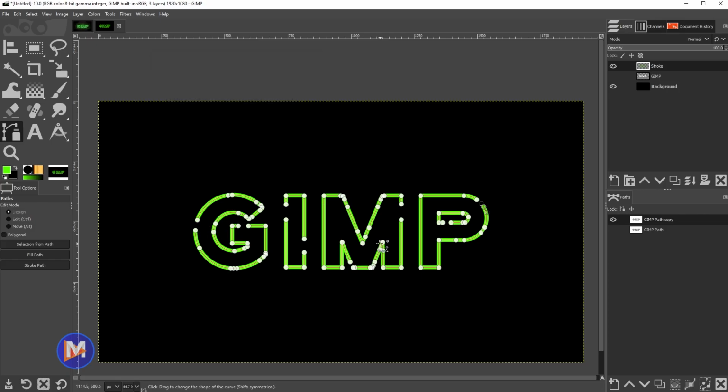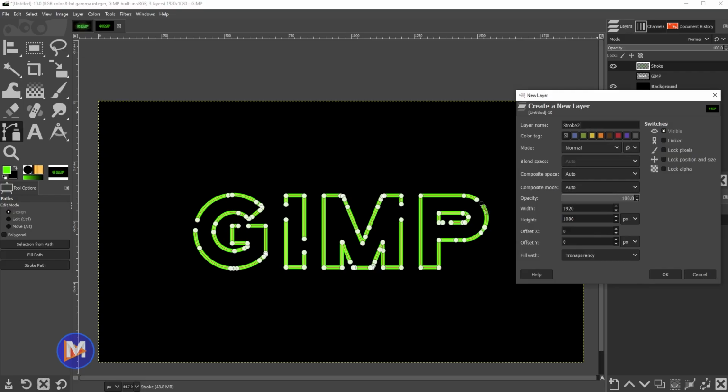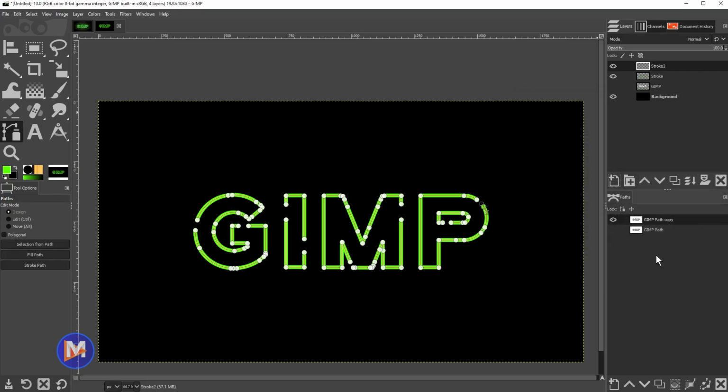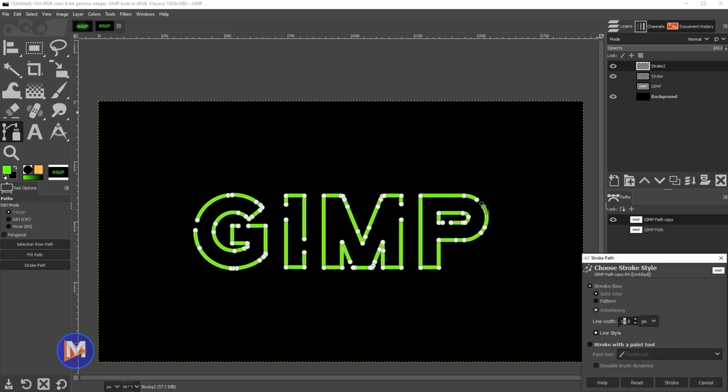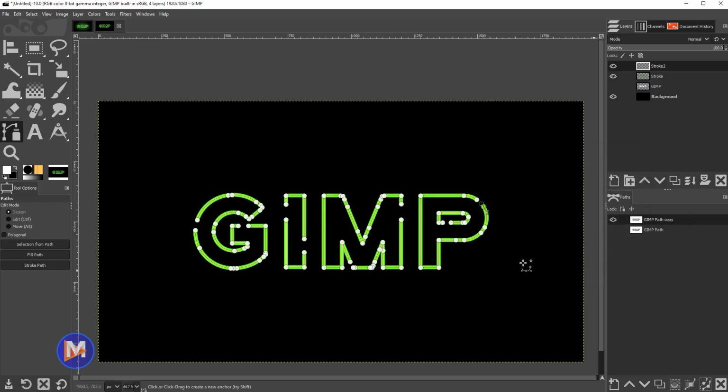So that already looks really cool. Next thing I'll do is come over here to the layers panel and once again, create a new layer. And I'm gonna name this stroke 2 and click okay. So once again, in my Paths tab, we're going to click that same icon, Paint Along the Path. This time we're going to change this so it's a little thinner, a lot thinner. We'll change it to 3. And also I can come over here and just make sure I reset my colors and then swap these so that white is my foreground color. And I'll come over here back to Stroke Path and we're gonna set that to Stroke. We're gonna click Stroke.